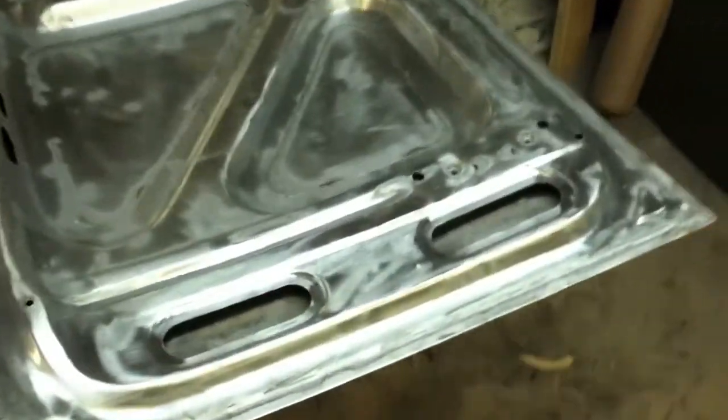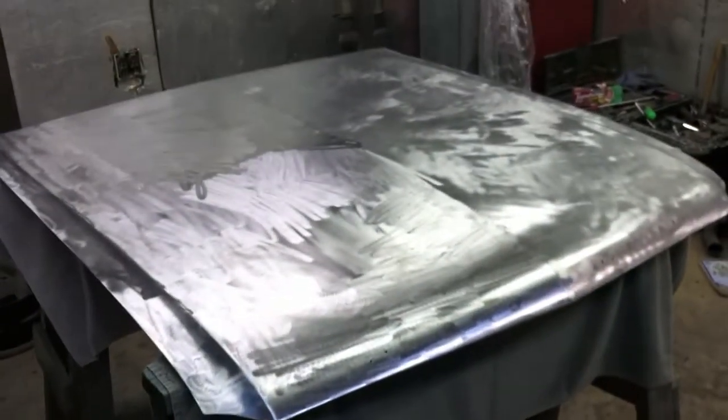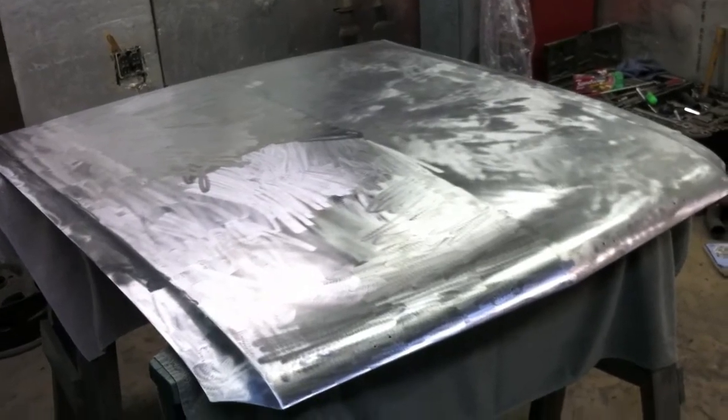Both sides are stripped. This one's actually been sandblasted around the edges and stuff too. You can probably see the sandblasting line. So this one's actually done, except for etch. That one I still need to go over the sandblaster on the bottom, touch up a few places, but some places that I can't get with the polycarbide wheels.